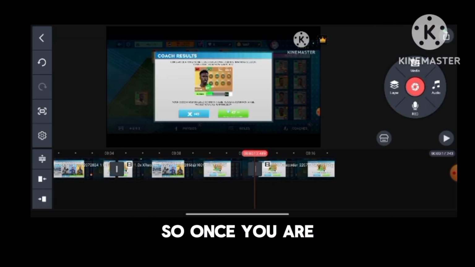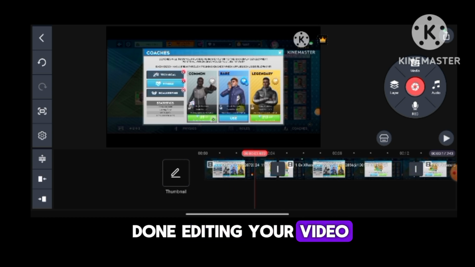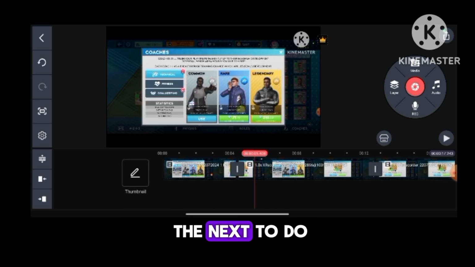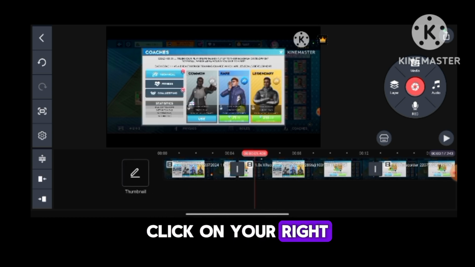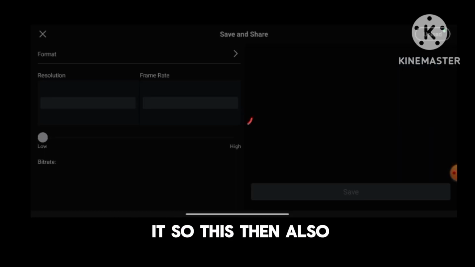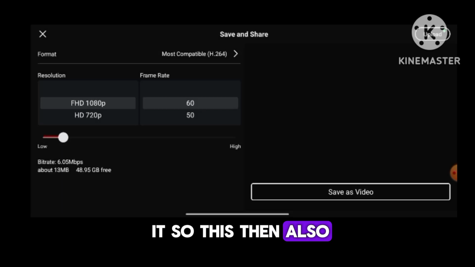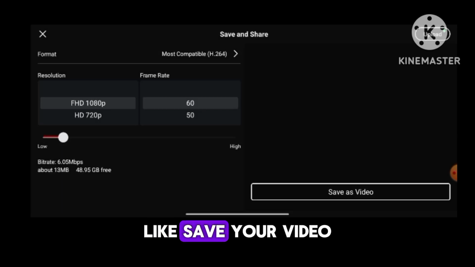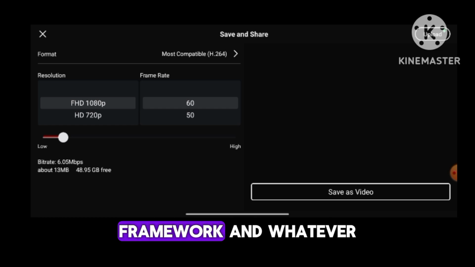So once you are done editing your video or whatever you are making, the next thing to do is to click on your right top corner, this box here that has an arrow on it. Then to save your video, you have to use all this resolution, frame rate and whatever.